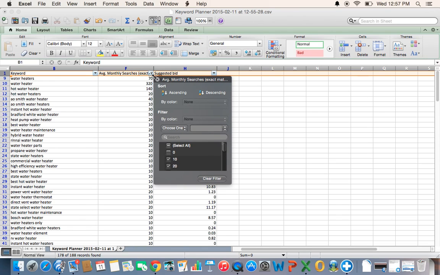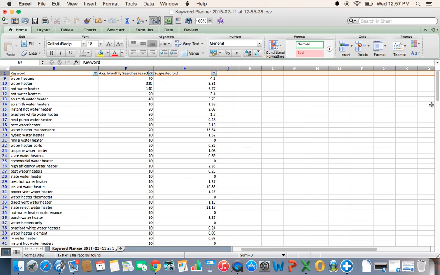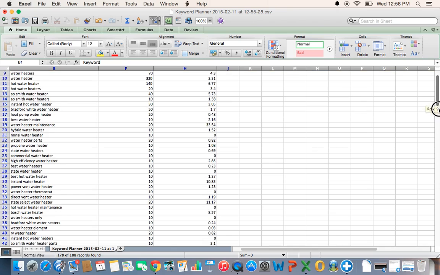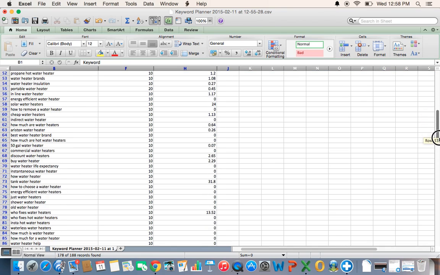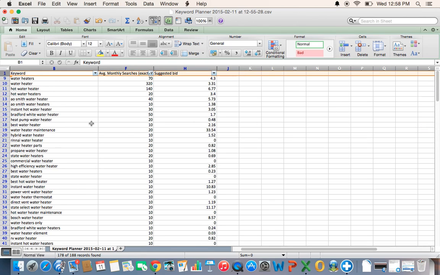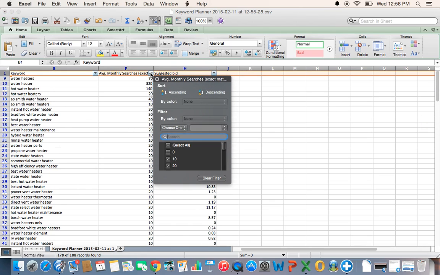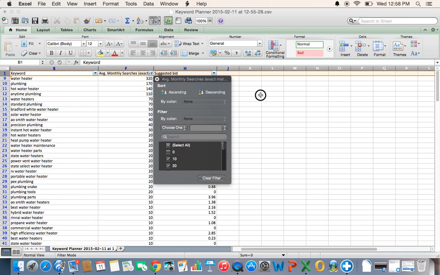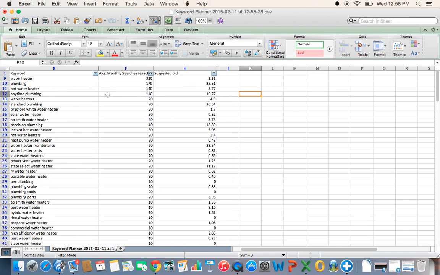So I would clear the zeros. And then when you look at the report, you're going to see that all the keywords have traffic volume then. Okay? Then another thing you could do when you filter is you can manipulate obviously the numbers from largest to smallest or smallest to largest. So then you can strategize with the client about which keywords are getting the most traffic and so on and so forth.